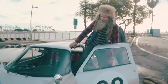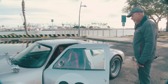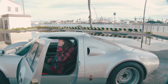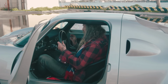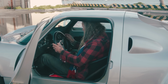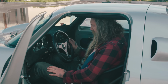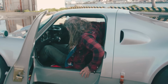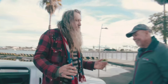Well, so I'm going to check it out. You get in it actually more gracefully than I do. So my head is on the roof. This part of my head is on the roll bar, but once you're in, it's pretty snug. Once you've got the wheel on it, it's all right where it needs to be. So yeah, I think it's a comfortable place to be. Whether it's a comfortable place for 1,000 miles, time will tell. Now let me demonstrate getting out of it. I know you have your method. I'm more of a ballerina. It's actually not as bad as getting out of a GT40, I gotta say.